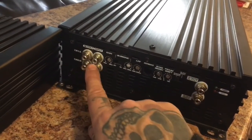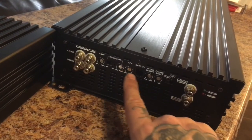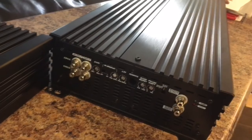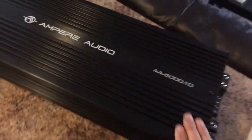So we've got your gain. We have your infrasonic, your low pass filter. You've got your bass boost, your phase shift, and like I said, your master and slave. Always run it in master if you're running a single amplifier.